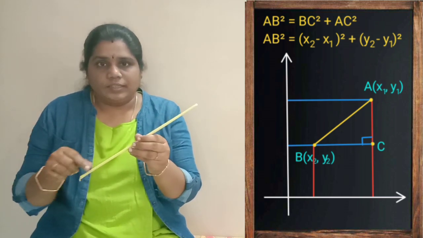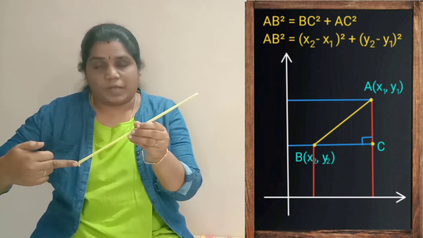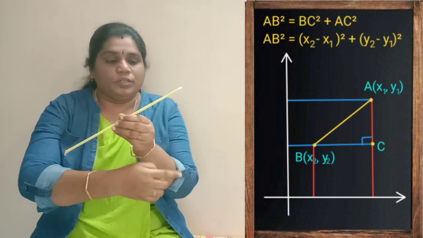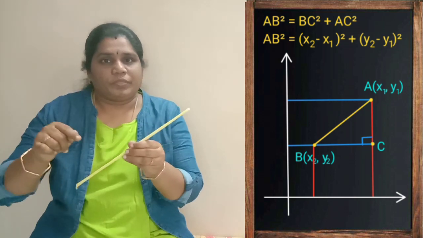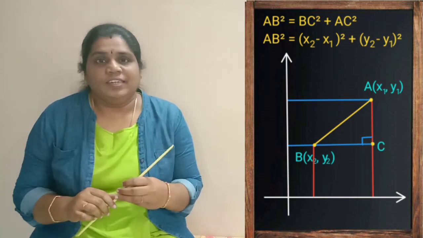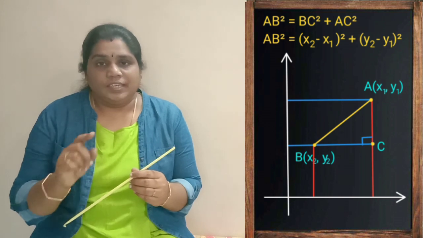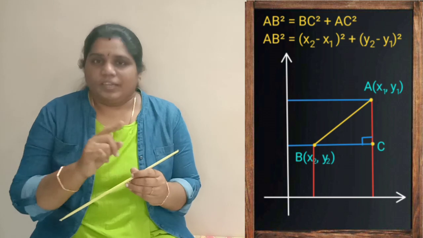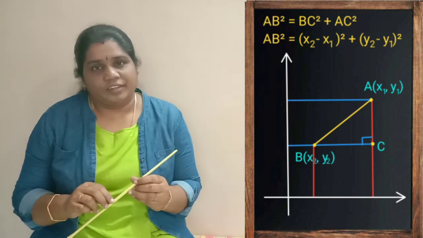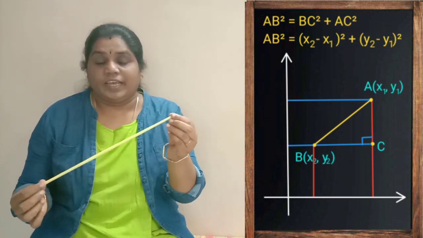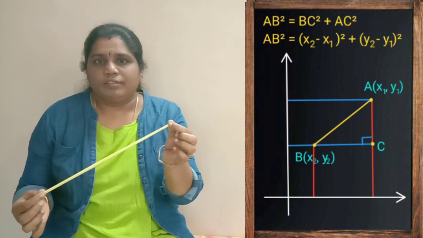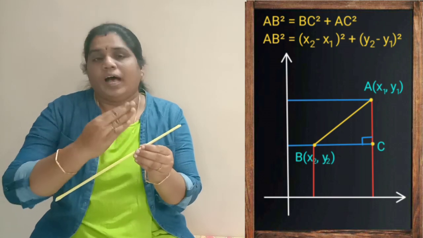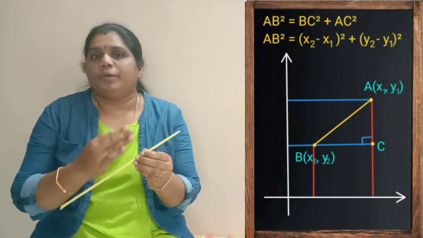While you are extending the line which is passing through the point B, extending the line towards here, what are you getting? You are getting a right angle triangle, with angle 90 degrees at C, with the hypotenuse AB. We are going to find the distance AB, which is nothing but the hypotenuse of the triangle ABC.